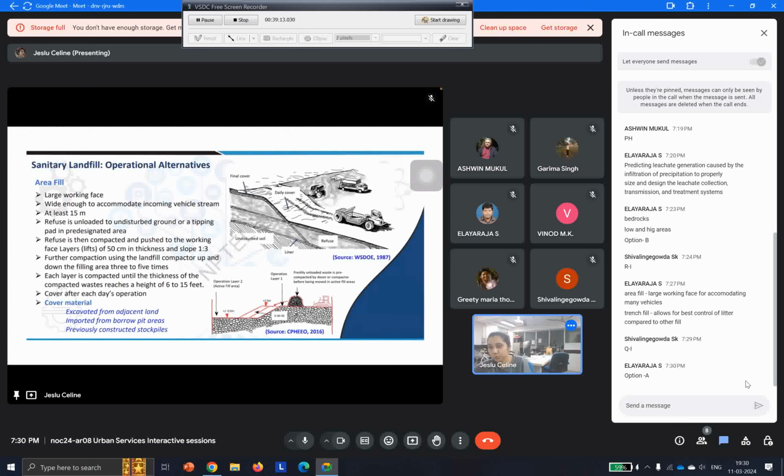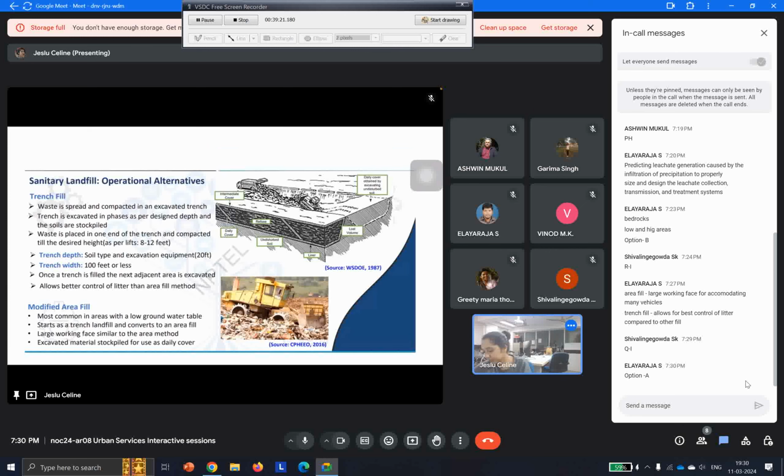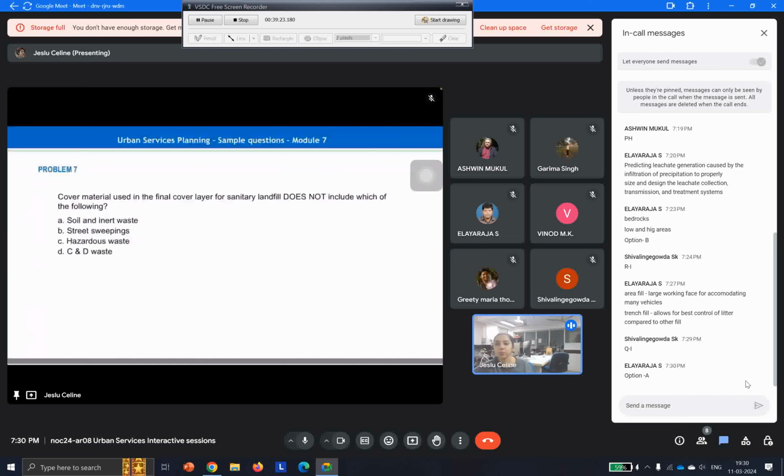So this is the explanation for that. I've already explained, so I'm just putting this in the slide, so later when you're referring to the PPT, you can have a look at it. Now, problem 7. That question was clear, right? I need not go into the explanation. I can just proceed, right? Anybody who wants me to explain those slides, you can tell. Okay, so we can proceed.